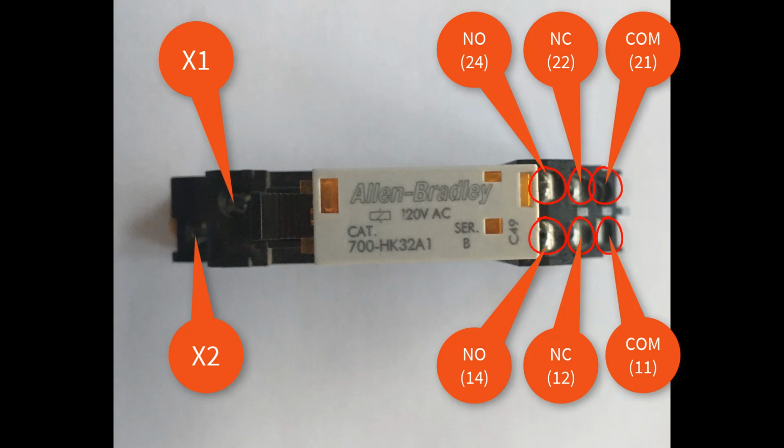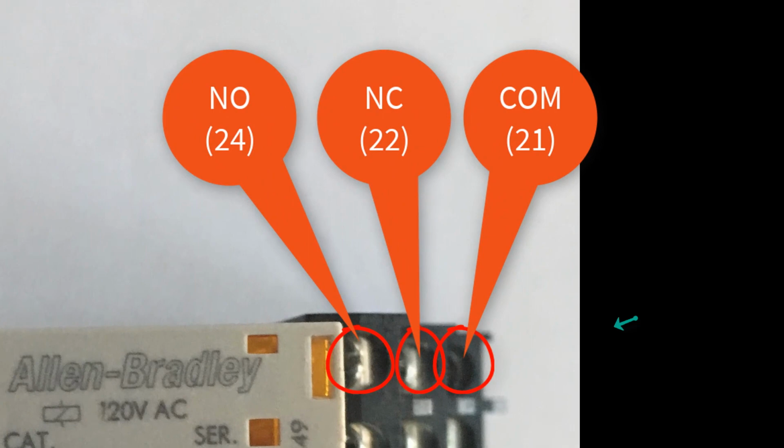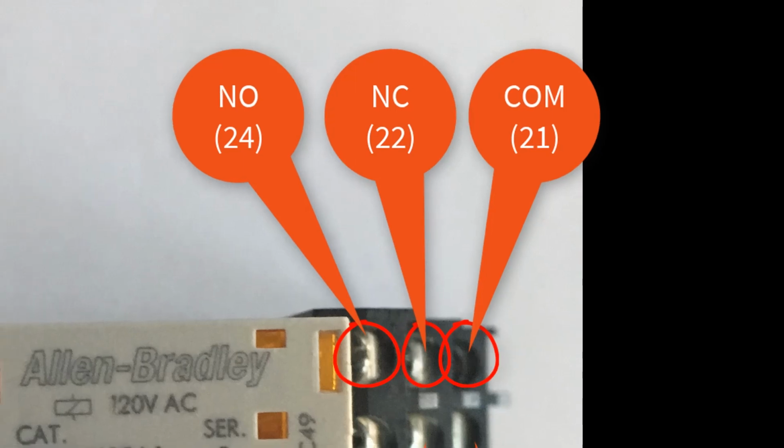The 6 terminals on the back refer to the 2 poles and 2 throws on this relay. The left 3 terminals, 21, 22, and 24 of the relay, contain a common, normally closed, and normally open terminal. The common terminal is used to pass one circuit's power through either the normally open or normally closed terminals depending on how you wire it.